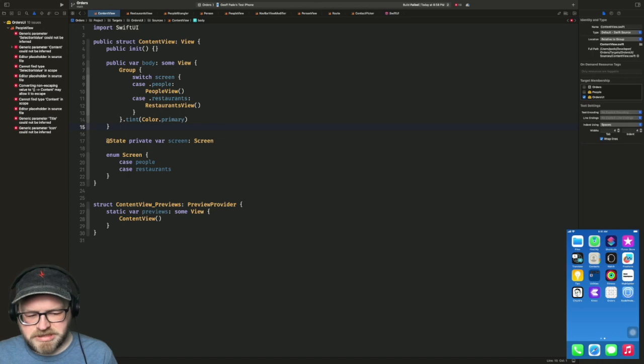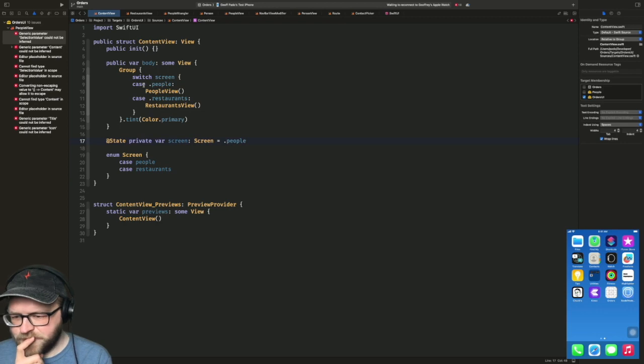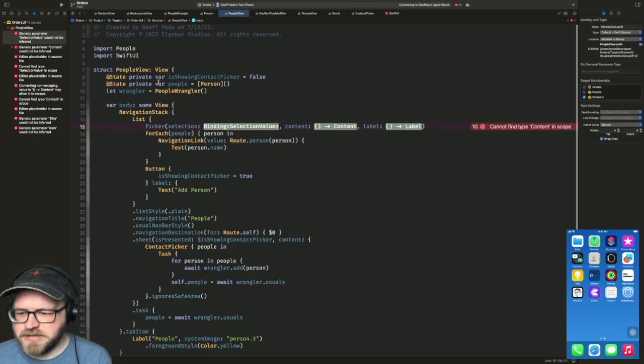And what we should see is now we have a little picker up at the top. Actually, this shouldn't build. Okay, yeah. Hold up. First of all, we never finished that other code. Second of all, we have a bare init here, and this doesn't do anything. So we're just going to say this is people by default. And then here we need this to have a binding. So I guess both of these need a screen there.